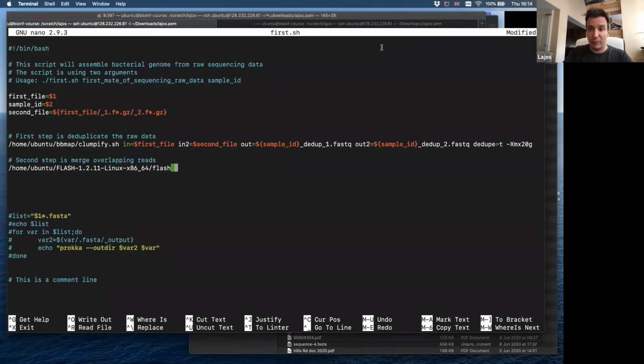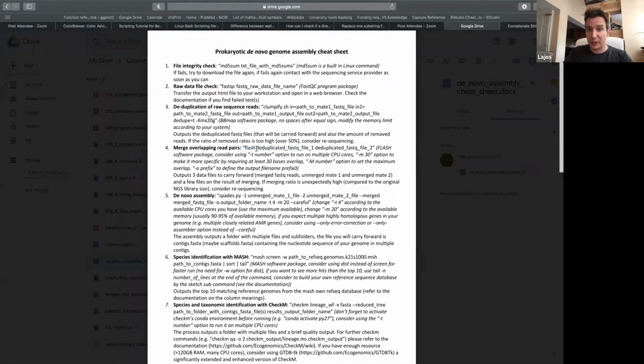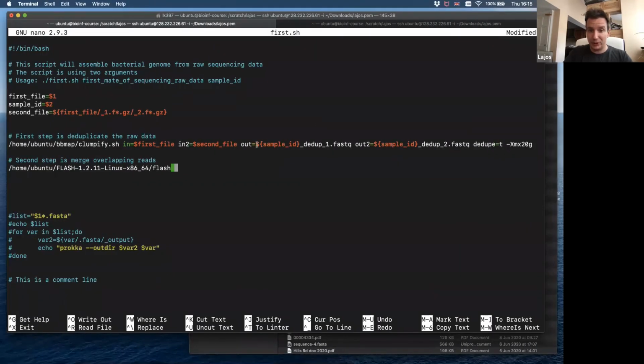Okay, and if you remember, Flash is working this way. Flash requires the first deduplicated file and the second deduplicated file as an input. So what you only have to do is just simply copy everything from here. This is the first file name, and this is the second file name. So the output of this program will go into the input of this program.